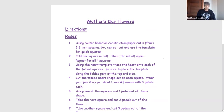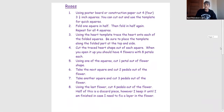You can use the template for quicker squares, and that's right here. Fold 1 square in half and then fold it again. You're going to do that for all 4 squares. Then using the template with the heart, you're going to trace the heart onto each of the folded squares, making sure that you keep the template along the folded part. And you'll see that when I show you what to do. You're going to cut the heart shape out of each square. When you open it up, you'll have 4 flowers with 8 petals each.